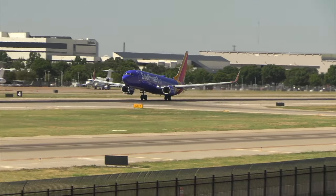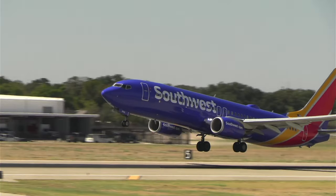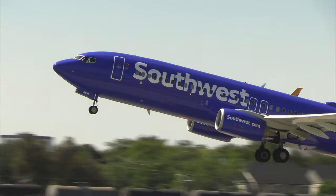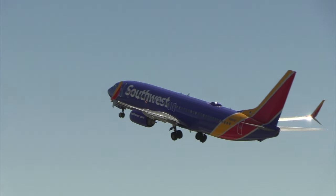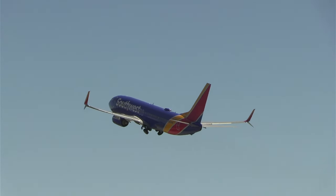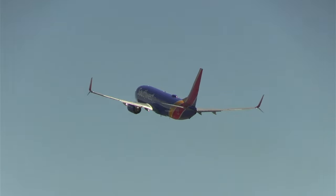Tower, 1-1 Kilo, can we request to scoot a little bit more inward over to the center of the construction area? 1-1 Kilo, say again. Like to scoot over 100 feet more to the west side to shoot the construction site. No, in the middle. Advance, just remain east of runway 13 right at all times.